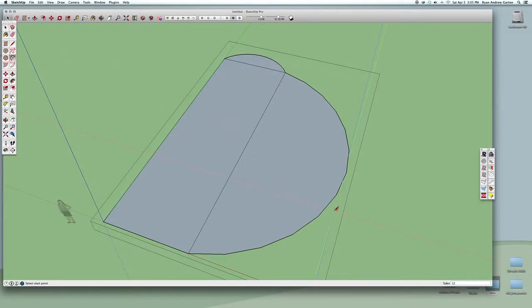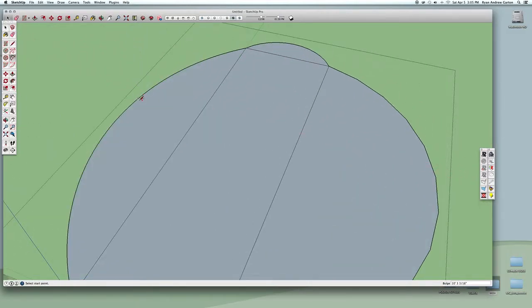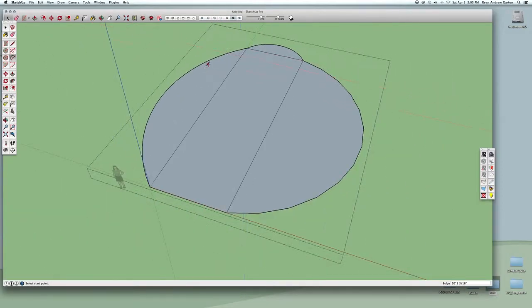Going to my arc tool, I'm going to type in 40, enter, and now I'm going to click from this point to this point. And you'll see that my arc here is way, way, way smoother. And as I click from point to point, there's a lot more points there. I like it to be a little bit smoother and a little bit cleaner like this.